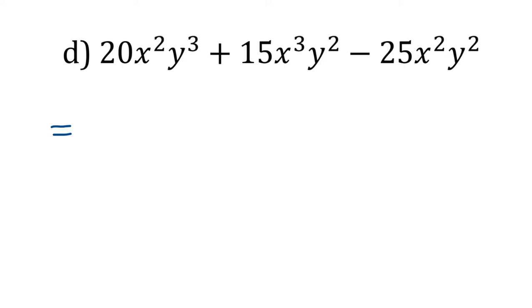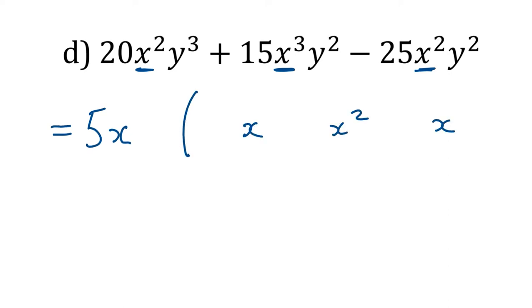So what number divides in evenly into 20, 15, and 25? It's kind of an easy one, but 5. I've got 2 x's, 3 x's, and 2 x's. So I can take 2 out of each, right? The smallest exponent or the biggest amount that you can pull out of each of them. That's factoring fully. If I only pulled out an x, don't write this down, just watch. I'd be left with an x here, an x squared here, and an x here, and I would still have an x in everything, which means you didn't factor all the way, because I can pull out x squared out of each. And then for y's, it's the same thing, y squared, because I've got a 3, a 2, and a 2.